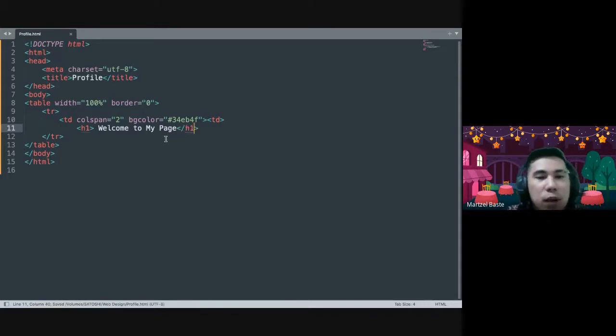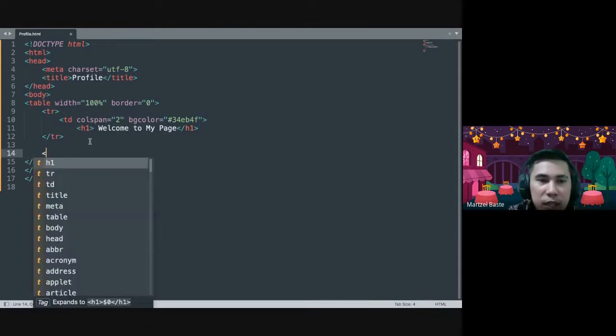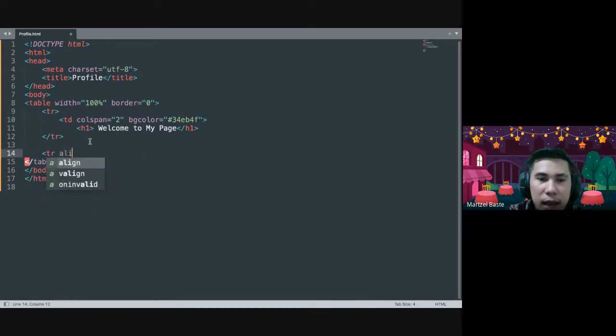So, after this one, let's say maghimo tayo ng left side, which is TR align, naka-valign or let's say top.